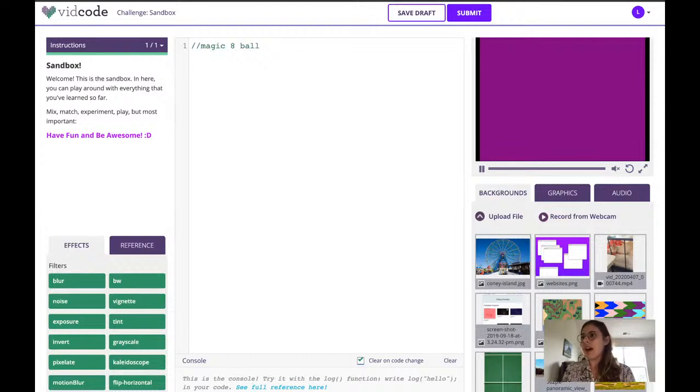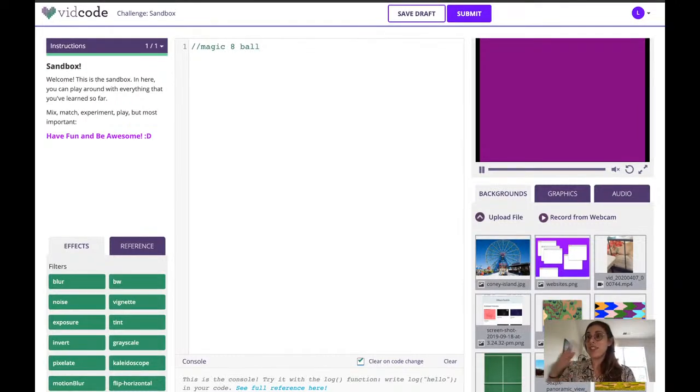So I can do that, or I could add some kind of interaction. Maybe I have some element on my screen that I have to shake to get the answer. So we're going to do this in steps, right? We're programmers, so part of what we have to do is take big problems and break them into smaller parts.